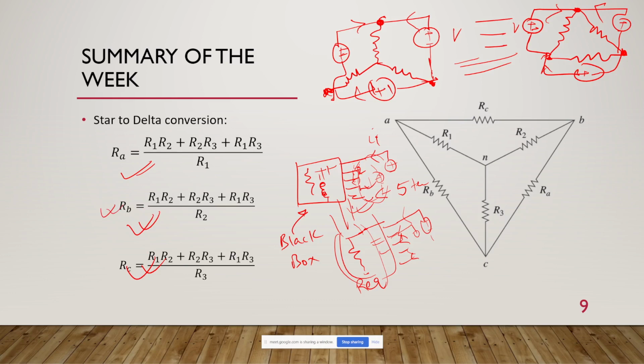The motive behind going through this part was to explain what the term equivalent means. The understanding that I want from you is what I told you today. Equivalent means if you want to find the equivalent of a particular network, then the current-voltage relationship should hold the same for both networks. If you found an equivalent for a network, then the voltage-current relationship in the original network and the equivalent network should be the same. It should not differ.